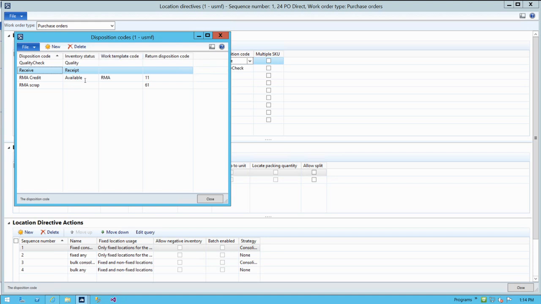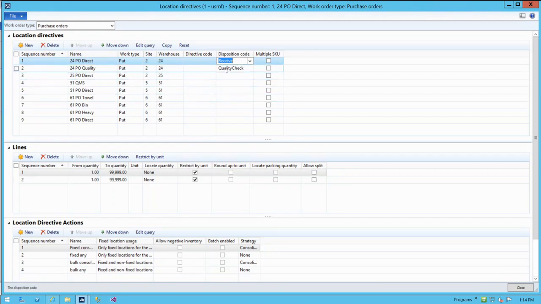Now, that's really important because when we get into outbound, if you're here for that session, you'll see that we sell from available. So once goods are received into the receipt inventory status, they're still not available in this setup for shipping. I've done that for a very specific reason that I'll explain in just a little bit.